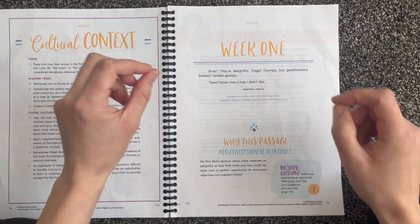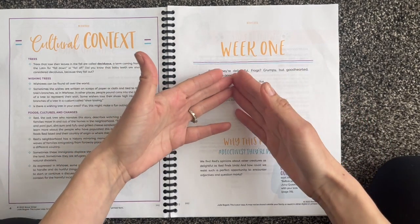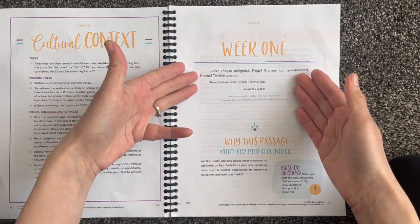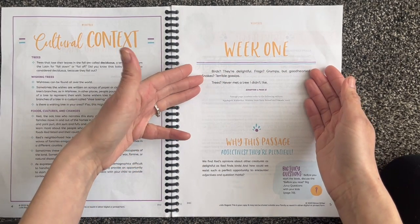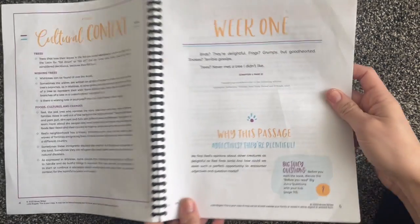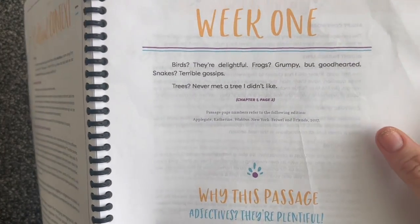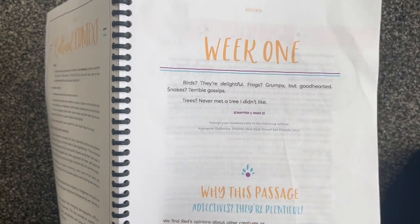I don't know that it matters as much as I used to think it did, because if you have a kid for whom this is clearly way too little copywork, their hands don't even get tired, and they need more of a challenge, then what I would do is go to this spot. It tells you right where the copywork passage is from, and just add on an extra sentence to here if they need a little bit more writing.